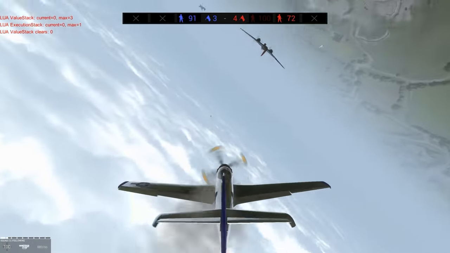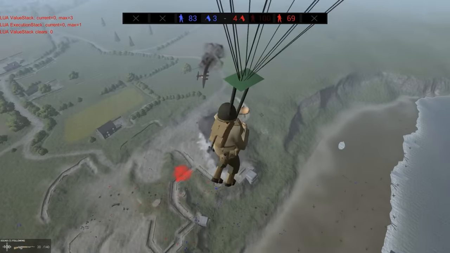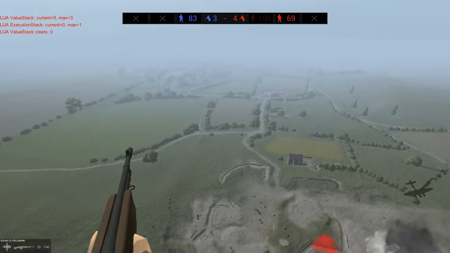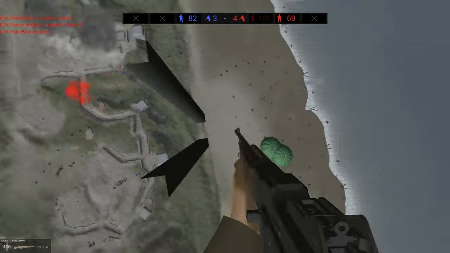This is very difficult! Oh, he's dropping bombs. And he's out. Okay. Yeah, so you can fly the planes, but the beta is having all kinds of issues right now. And this is what the beach looks like if, I don't know, you're trying to parachute right overhead.